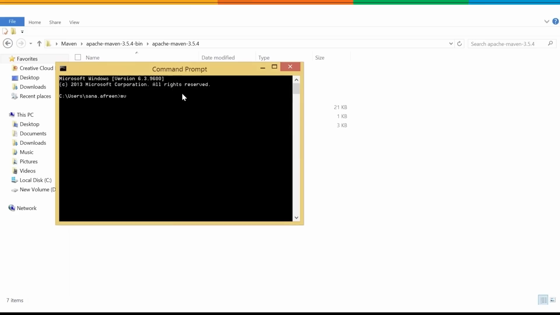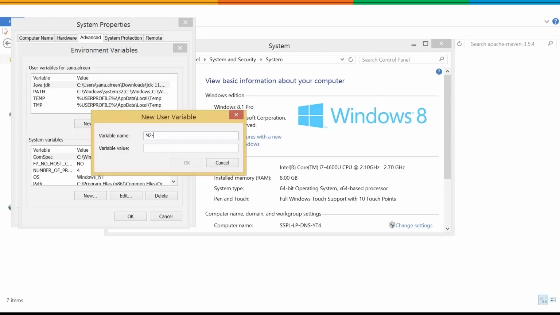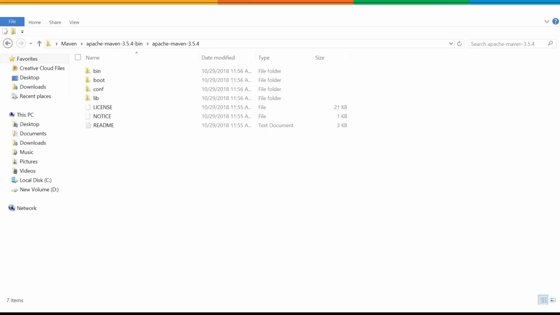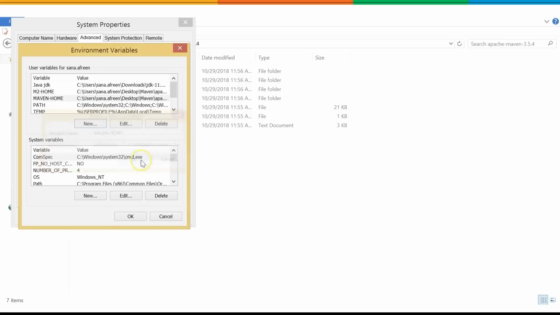All right, so now what we're going to do is move over to command prompt. And this is where we're going to do most of our work from here on out. First command we're going to do is mvn. So we're going to go ahead and create a new user variable, and we're going to call this one M2 dash, and then we'll put in the path to the Apache Maven folder. You should be able to use M2 dash home for your project, but if it's not, you can always use the variable name MAVEN dash HOME, and that will do exactly the same as M2. We're going to do both here just so we have a backup.